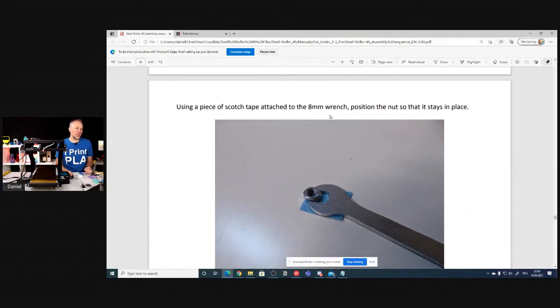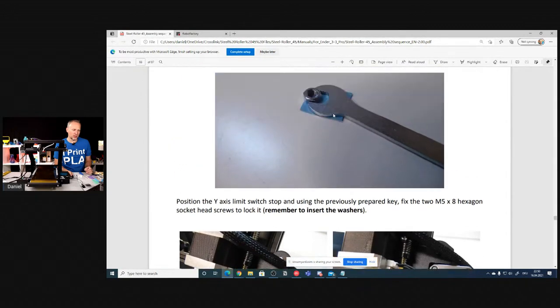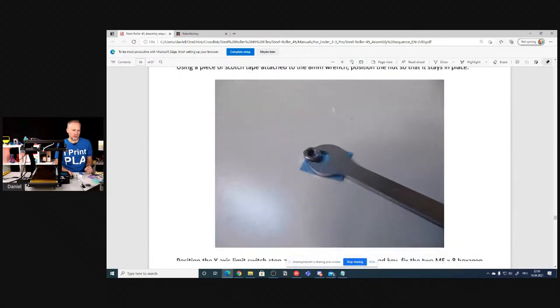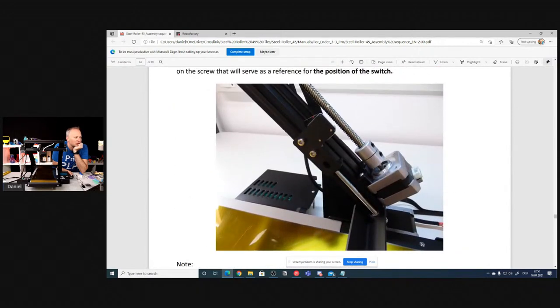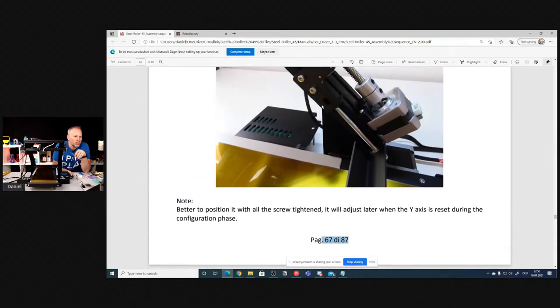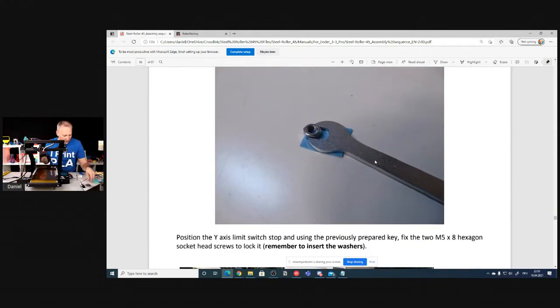Using a piece of scotch tape attached to an 8mm wrench, position the nut so it stays in place. Why? Just a second. Where would it go? Did I miss some part? Better, yeah, with all the screws tightened. So these screws are tightened. This one is pretty much in all the way. Using a piece like what? Which is he talking about?